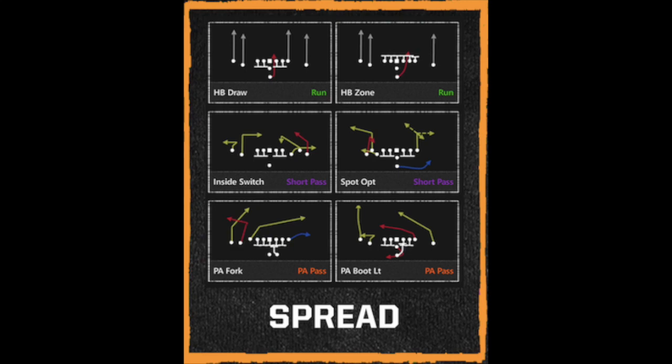Next, we are going to be looking at the 2-point plays from the spread playbook. I would say there are about 5 viable options here. You have halfback draw, halfback zone, inside switch, spot option, and PA boot LT. The only problems with halfback draw and halfback zone is that the handoff animations on those 2 run plays are usually very slow, and if your opponent is bringing a blitz, especially an inside blitz, you won't be able to get anywhere with those 2 run plays.